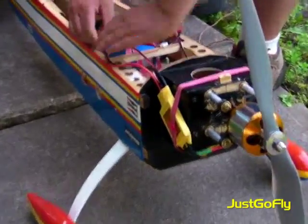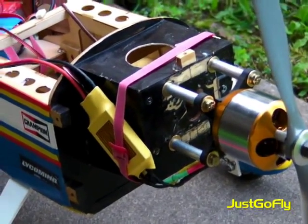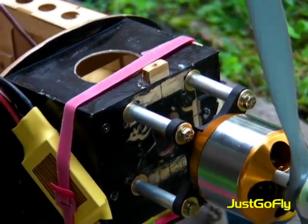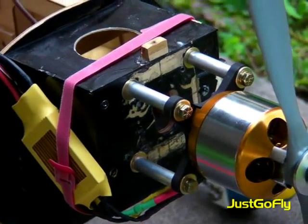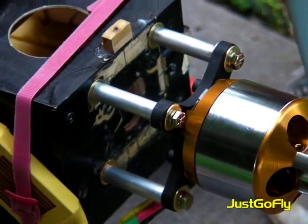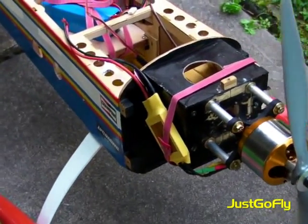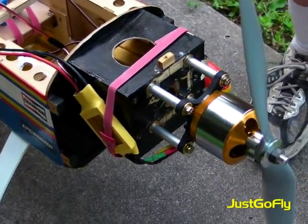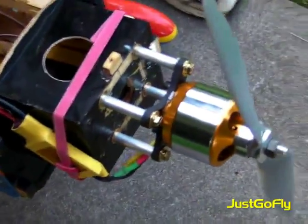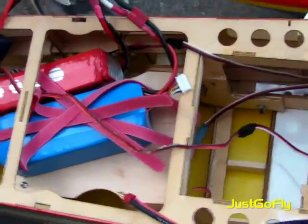Check out the motor mount. Ted made the motor mount out of four aluminum pieces that we cut. This is the X mount that we sell with the motor. We used some quarter inch rod that we cut, put blind nuts behind the firewall and a locking nut on the front. We went out and got quarter inch bolts, three inches long. It fits the three inch extent on this motor and fits perfectly on the cowl.